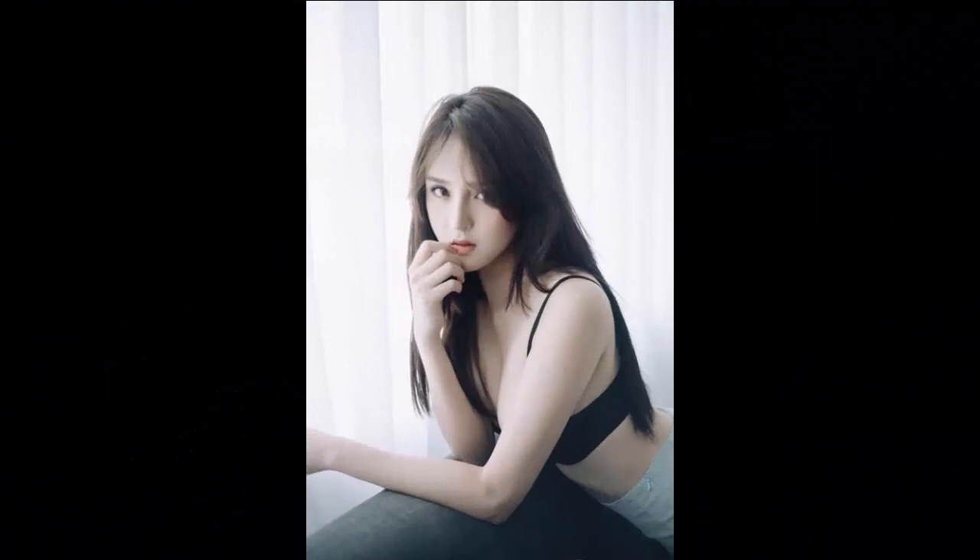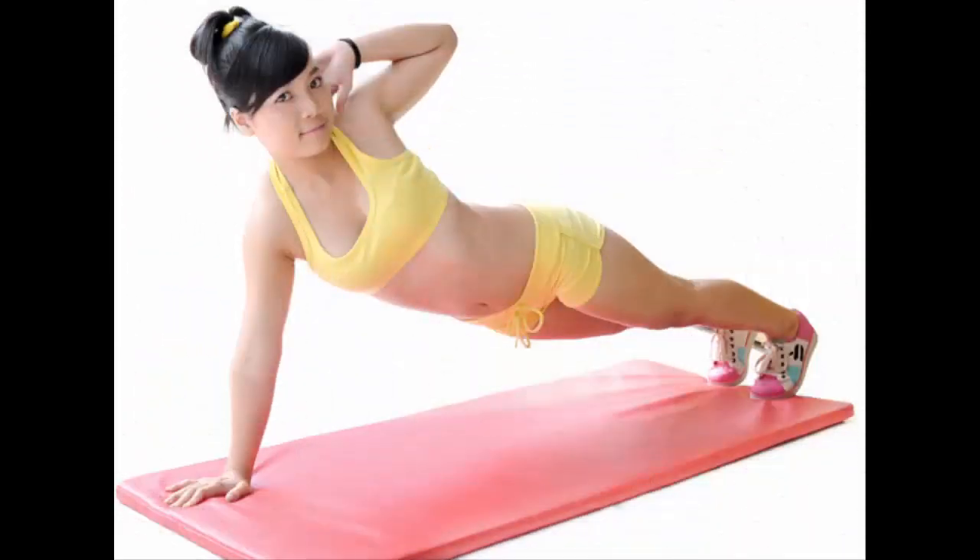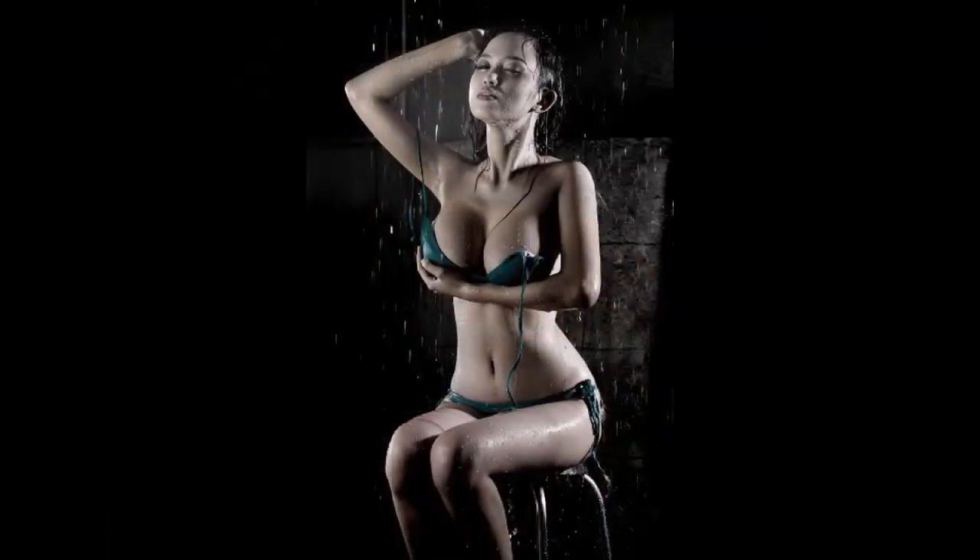Unfortunately, these exercises don't really work for everybody. Some girls will never get the required results no matter how hard they try. On the other hand, some girls get amazing results by involving themselves with these breast enlargement exercises. Scientists are still unable to unravel this fact. The main reasons why so many women wish to have bigger breasts are to look more physically appealing and attractive. Some women are gradually losing interest in breast surgeries due to their side effects. Thus, exercise tips become the necessary condition for improving one's breast size.